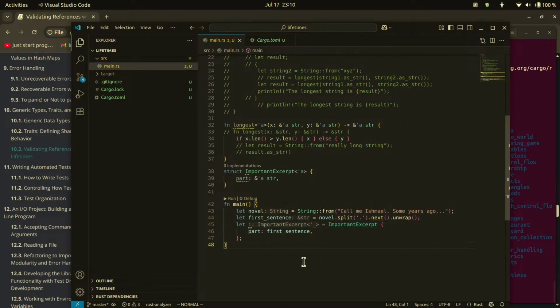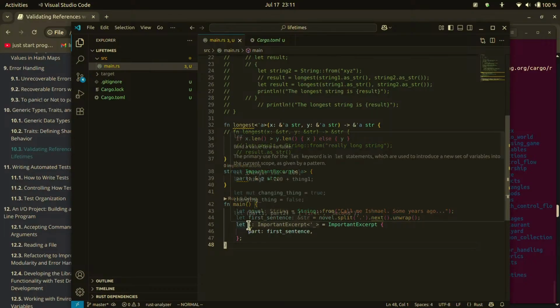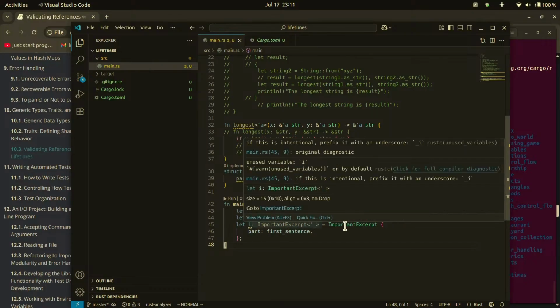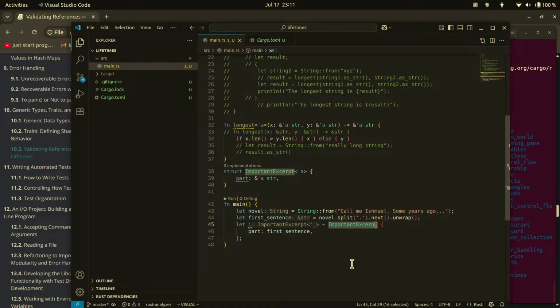Okay, so what we have here now: first sentence would be the dot, and we have let i equals important excerpt, where part is the first sentence.